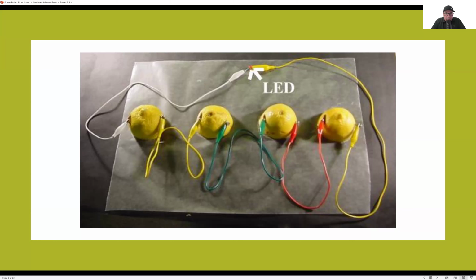So we take a nail, we put it inside of a lemon, which is acidic, and that causes a chemical reaction. We wire them together and wire it to a small LED, which is a light emitting diode, just a basic little light. And electricity is created. It's generated by doing this. Not a lot of electricity, but enough to light up that little light for a little while. But this just shows you the concept of how electricity can be created through chemical reactions.